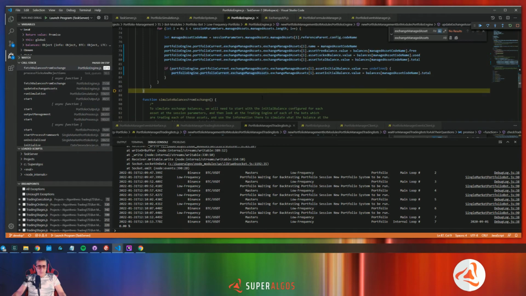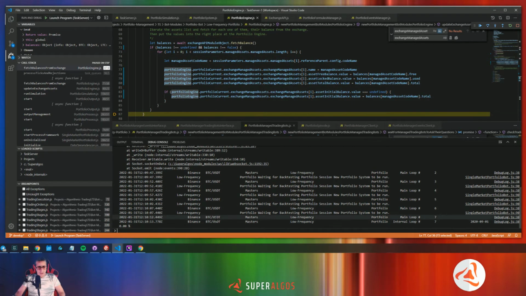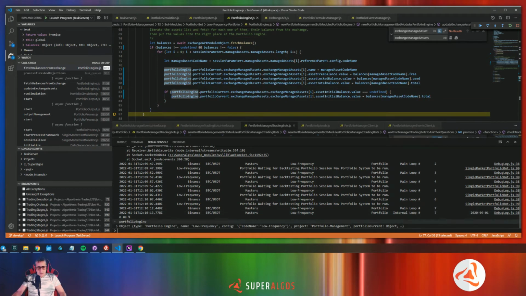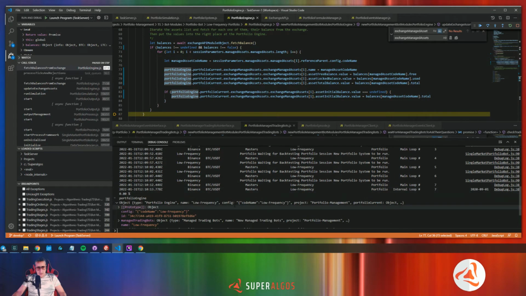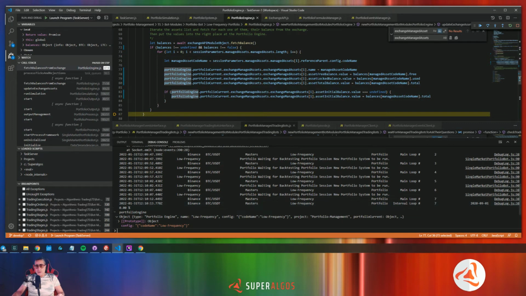So after running this, if we check out the portfolio engine, we would see this. This in fact is not the name but the value. Okay, that is the value.